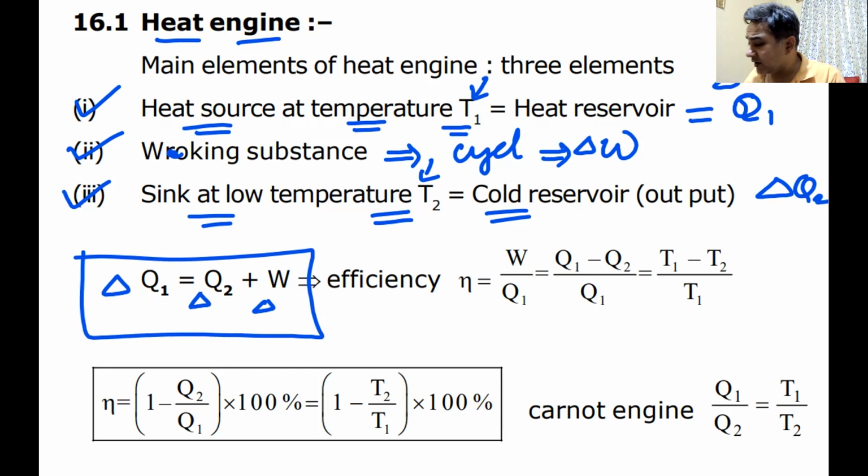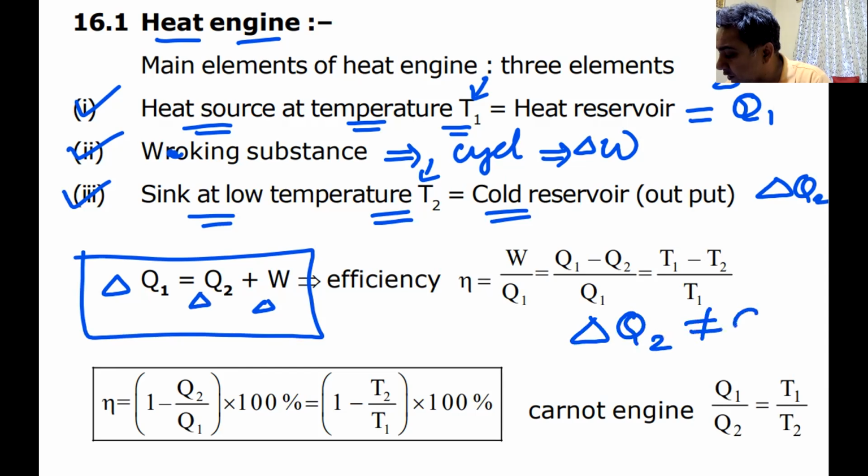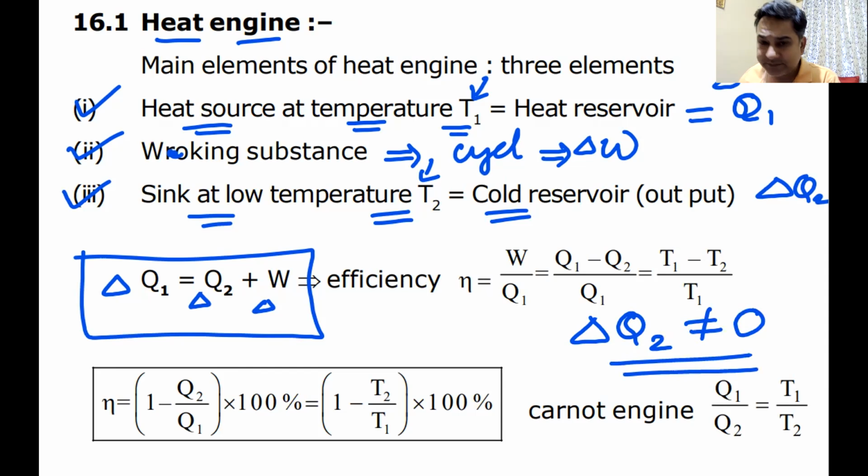Okay, now from this equation, you can also understand the Kelvin-Planck statement. What was the Kelvin-Planck statement? It told us that there cannot be a heat engine which can convert entire heat into entire work. Please mark my words: Kelvin-Planck statement is that no heat engine can convert entire heat into entire work. So basically, the Kelvin-Planck statement is telling us that this Q2 amount of heat which is released out cannot be equal to zero. Do we understand this?